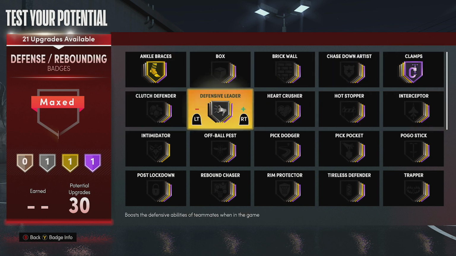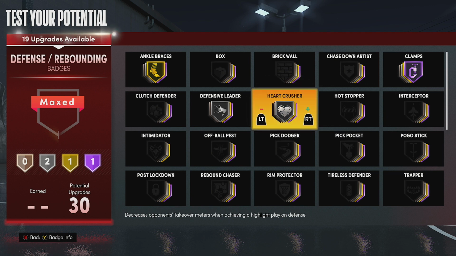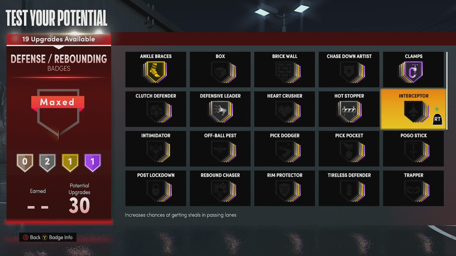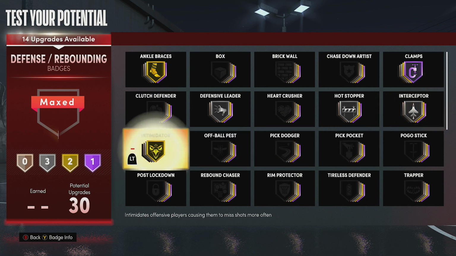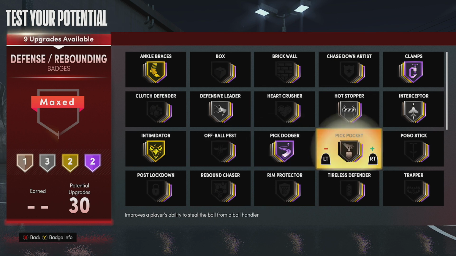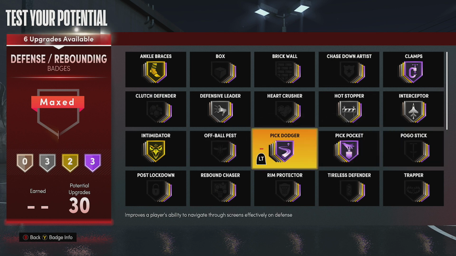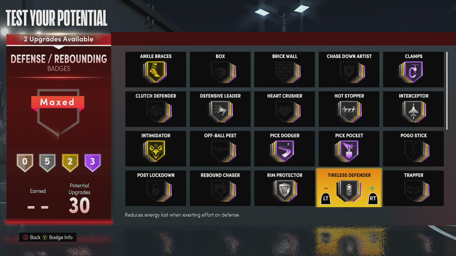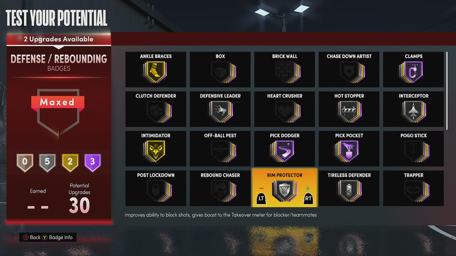I'd go Defensive Leader silver, Heart Crusher silver. Actually, I'd probably chuck on Hot Stopper silver, low key. And then Interceptor, probably go silver. Intimidator, max that out to whatever you can get it to. Pick Dodger, I would chuck on Hall of Fame. Pickpocket, I'd chuck on Hall of Fame. Rim Protector, I would chuck on silver. Tireless Defender, I'd chuck on silver.